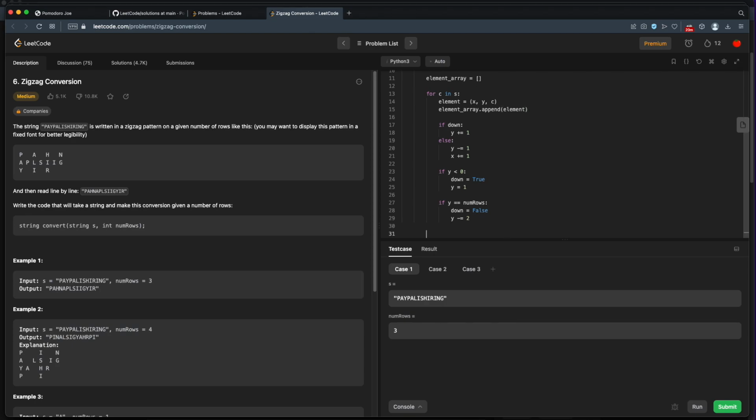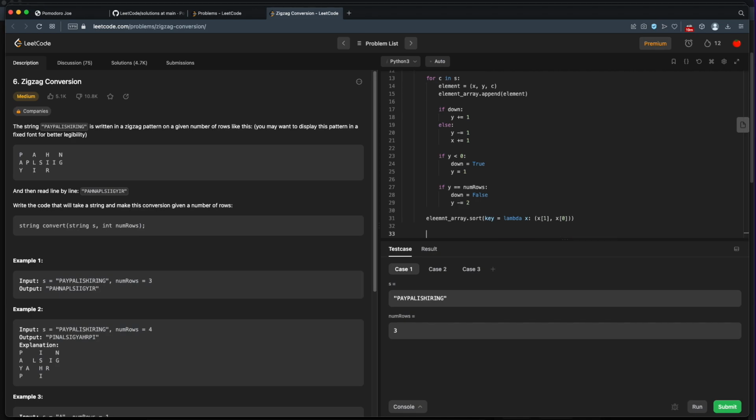We need to sort them by row. The easy way to do that is just to say element array dot sort. And now you can pass in some sorting function. It's called the key, and we're going to pass in a lambda function. A lambda function is just sort of a nameless function. You give it an argument, and in our case, we need to return a tuple. So we're going to return y first, which is in our element. You can see we have x, y, character. So we need to sort by y, which is our row, at 1. Then we need to sort by our x, which is at 0. And we can completely ignore the character. It doesn't really matter in terms of our sorting.